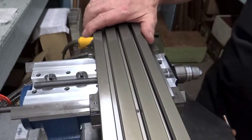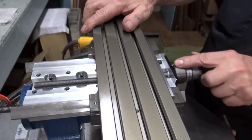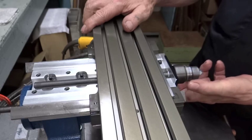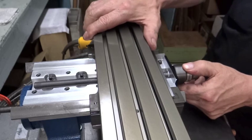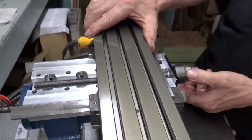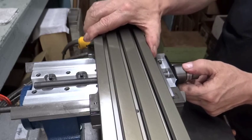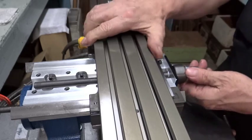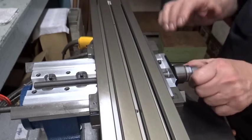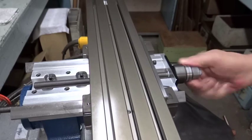Here's a little better view of how we're testing for that end play. You put your thumb right here on the bearing block and the dial assembly. If you have your thumb right on the two of them and you pull this back and forth, you'll be able to feel even the smallest amount of play. So if you feel any play in there whatsoever, you can grab this with a pair of pliers and tighten this up just a touch, and keep doing this until you don't feel any. Then you know you've got just the perfect feel for the machine. And you can do this to all three axes.